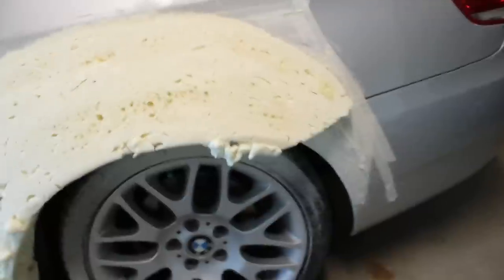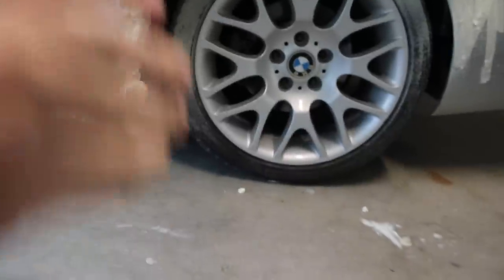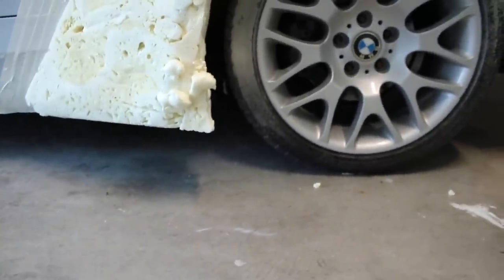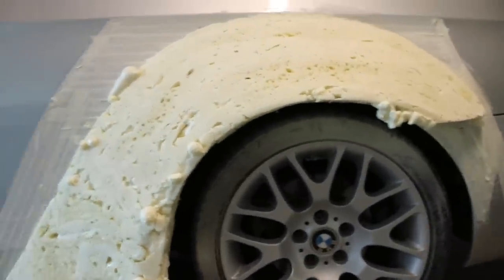We got the back cut out. I had a little bit over here so we can fix that. And we got the little edge that goes around like this toward the wheel. So I gotta shave that off right there, but then we should be good to go. And we might be able to actually take this off the car. We will see.